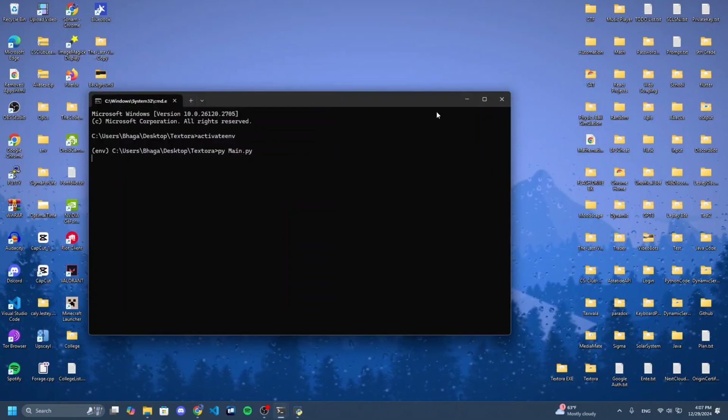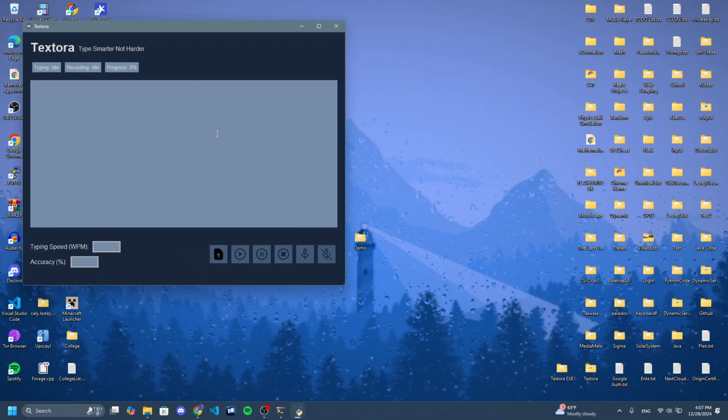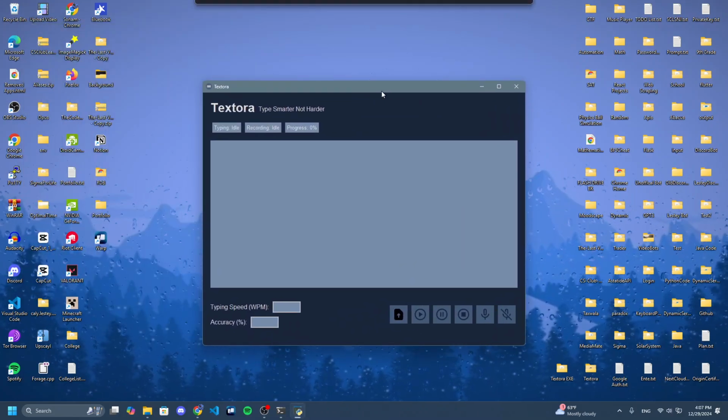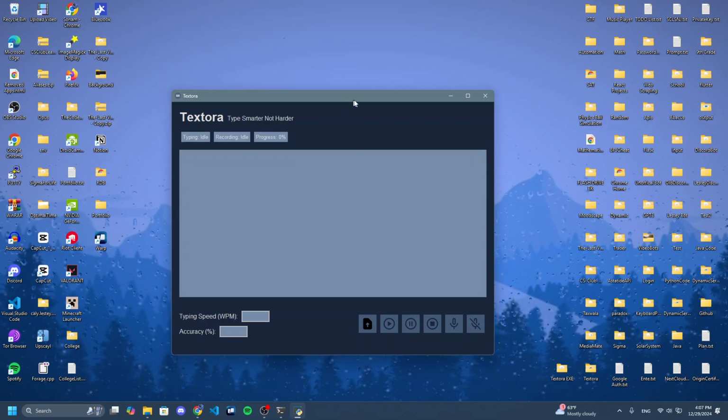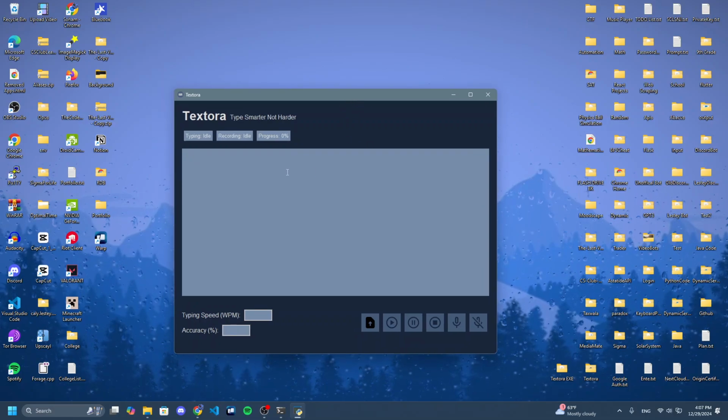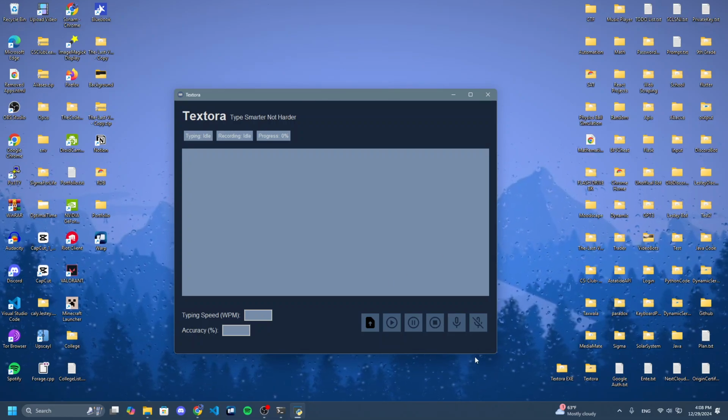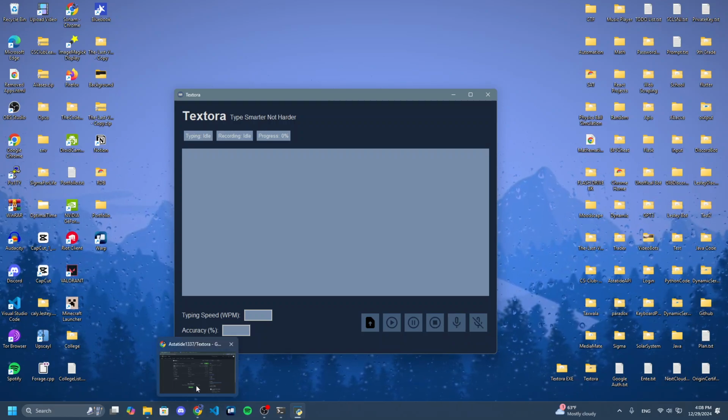Alright, so now that this is running, you have this right here. So the new feature, or the feature that you get with this method of doing it, is like you get this recording audio and then stop recording audio.